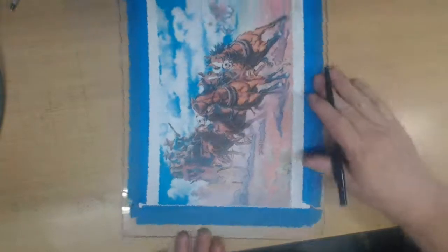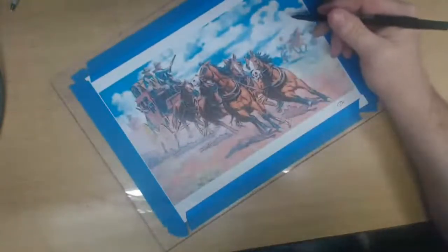Little inspiration drink. We're getting there, folks. For the paper portion, I will be doing the computer portion after this.